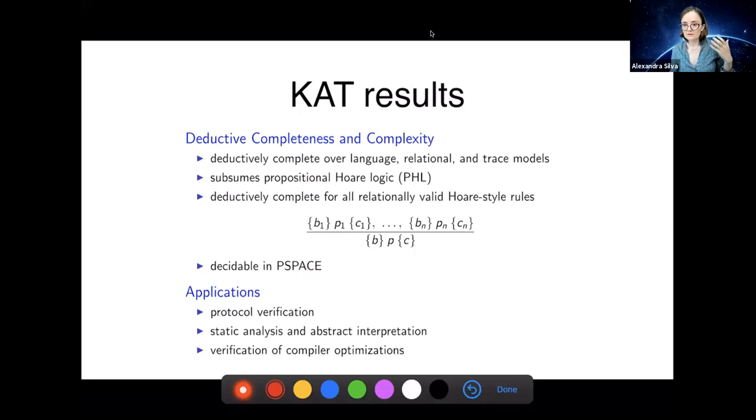One of the procedures to decide equivalence uses an automaton that looks very much like deterministic automata, except that the states, instead of being final and non-final, output the tests that are true at the moment of exit. These are called guarded automata and were introduced about 20 years ago. All these references will be in the README file that I will upload later today when I finish the lectures, together with the slides. So if you're curious about more results on CAT, there will be some references there that you can take a look at. CAT has been applied to protocol verification and static analysis of programs, and also to compiler optimizations and other things.